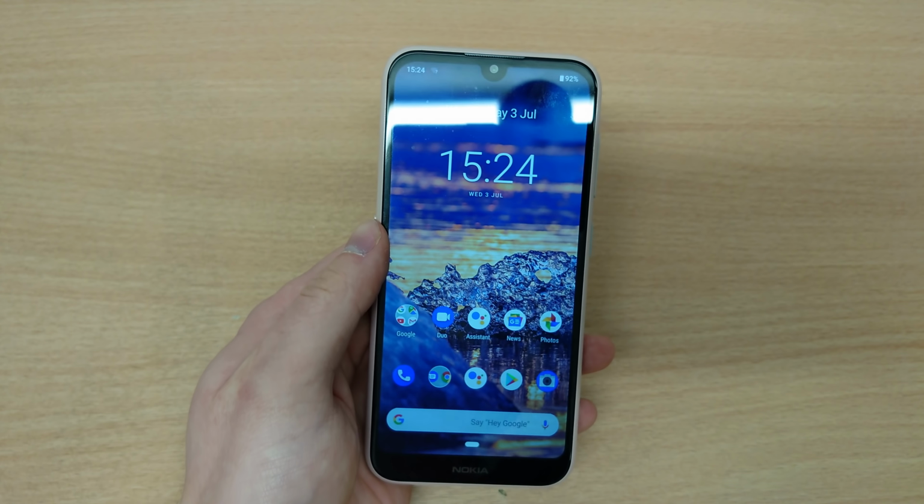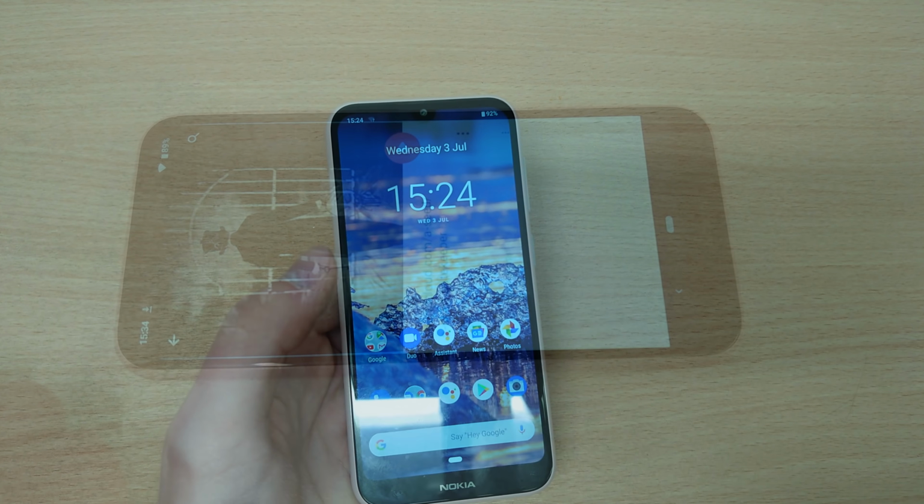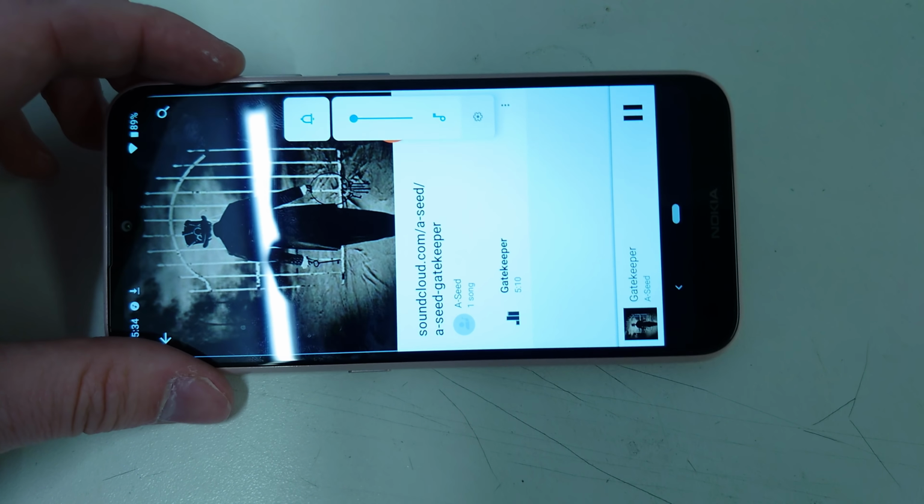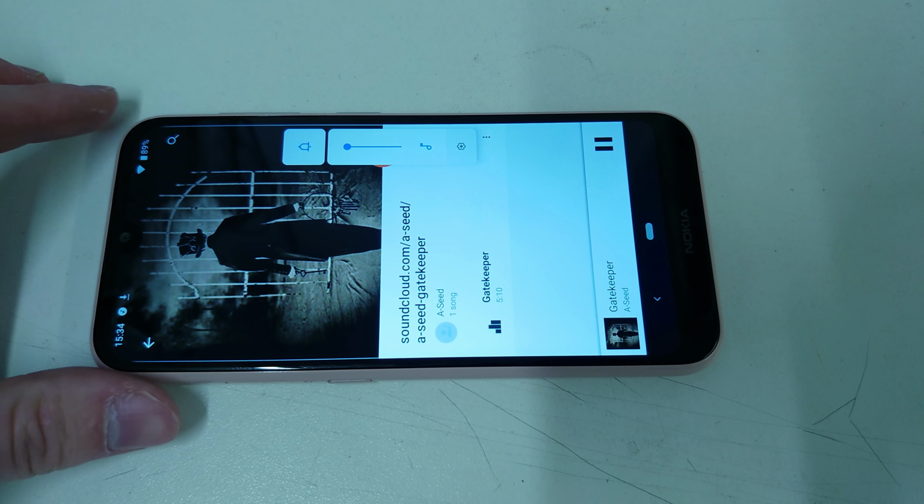So yeah, that's the live bokeh mode, which I did mention. If you take a picture, it also works with the front-facing camera. It blurs the background nicely. So now let's have a listen to the actual bottom firing speaker.